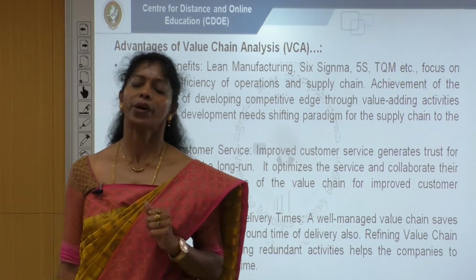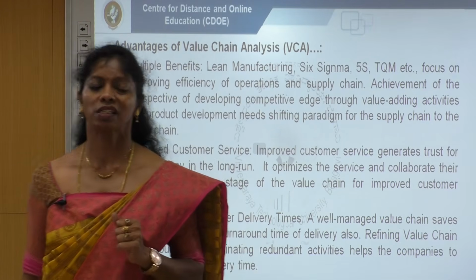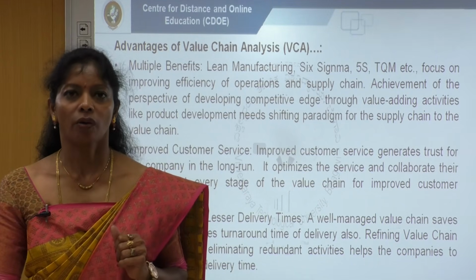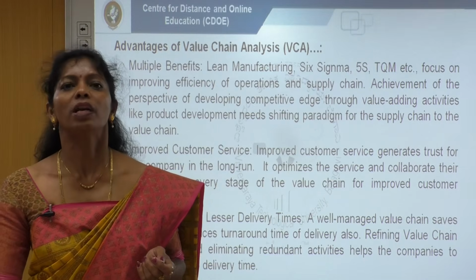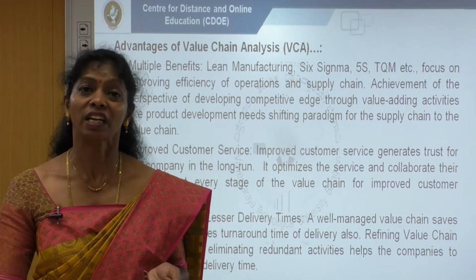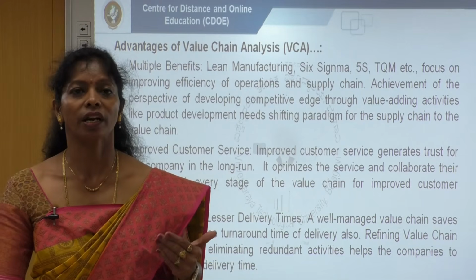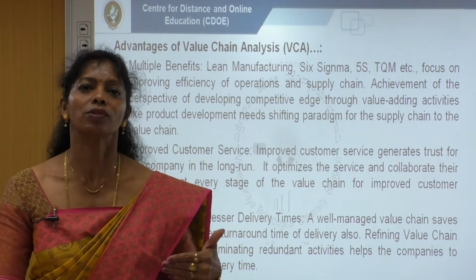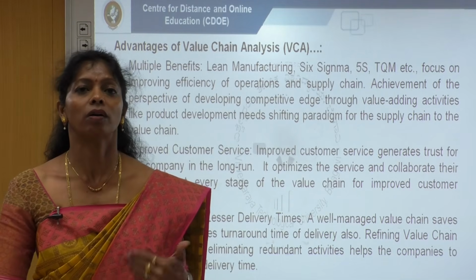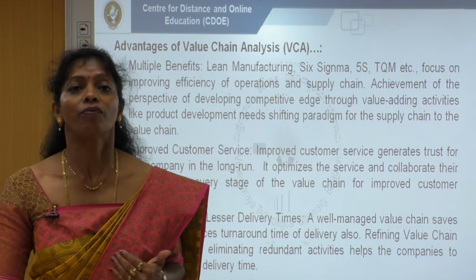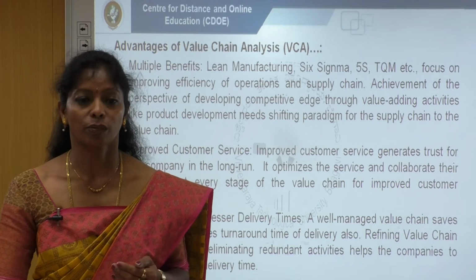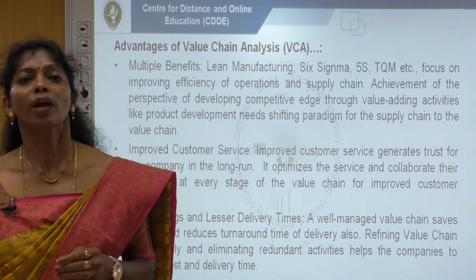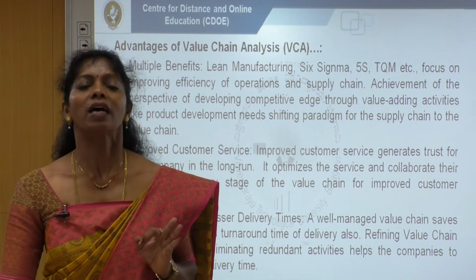Yes, I spoke about the Toyota Kirloskar lean manufacturing system, where concepts such as total quality management and Six Sigma come in, where the defective products in millions are minimized or very negligible. Then automatically the rejection rate is less, meaning the success rate of the product is more, which gives a competitive advantage for the firm when it is supplying to its customers. Then the 5S concept and total quality management focus on improving efficiency of the operations and supply chain.